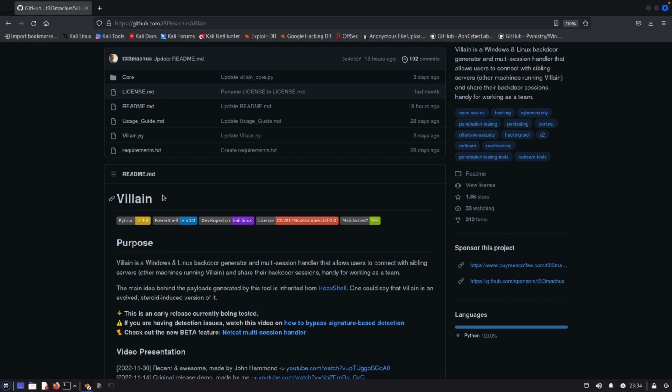One more important highlighted advantage is the multi-session handler that allows users to connect with sibling servers, which are other machines running the same tool, so that you can share the backdoor session and collaborate with other persons, and try to exploit or figure out or penetrate whatever vulnerabilities or options are there in a collaborative way.